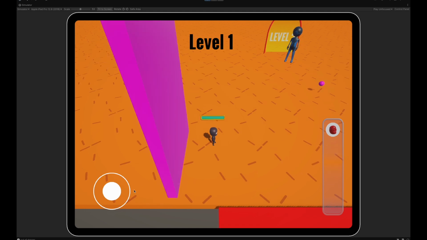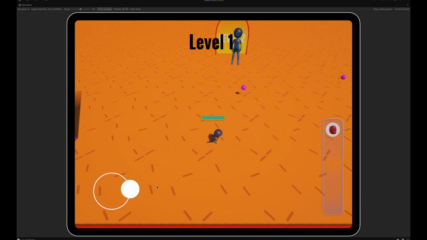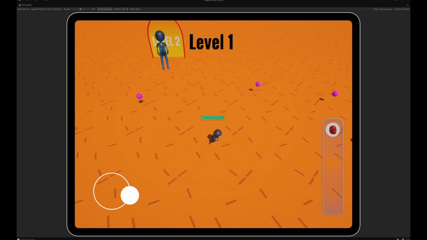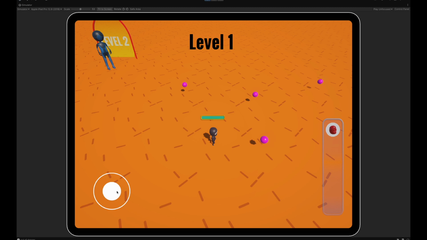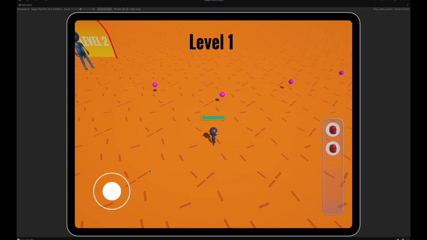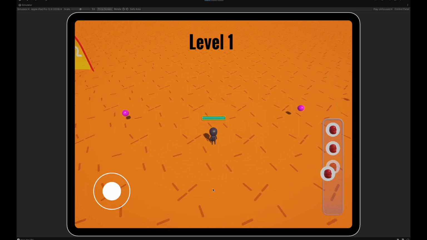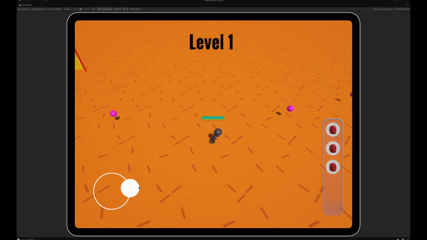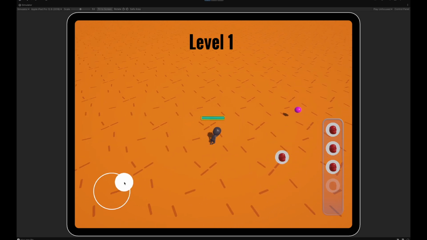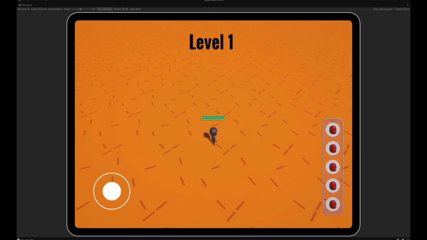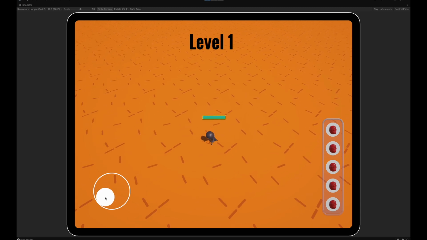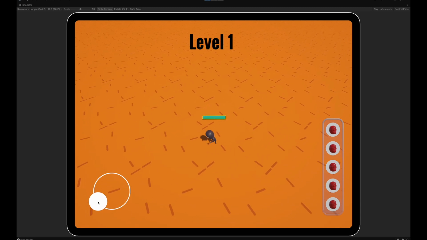So I lost 4 lives, and there's the pickup. This is just a small sphere, but I could change it in the final version, like this one, and you see the UI update with a small collect animation. There it is. Now all my life count is filled. So let's start with the scene setup. Then after that we will go to the code.